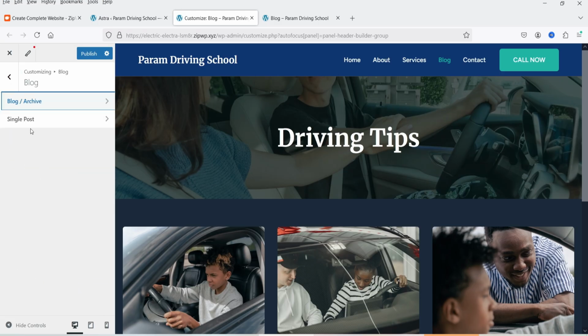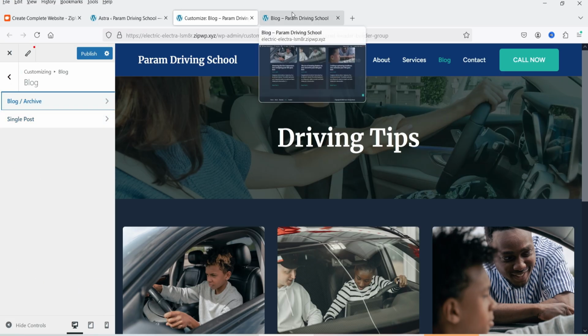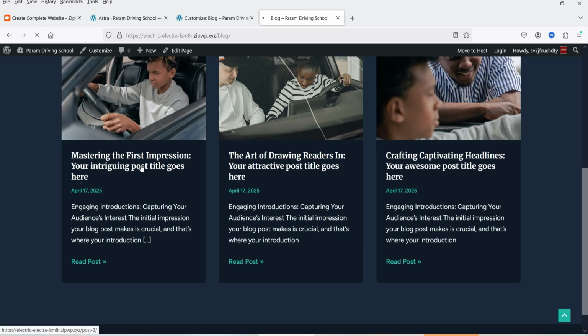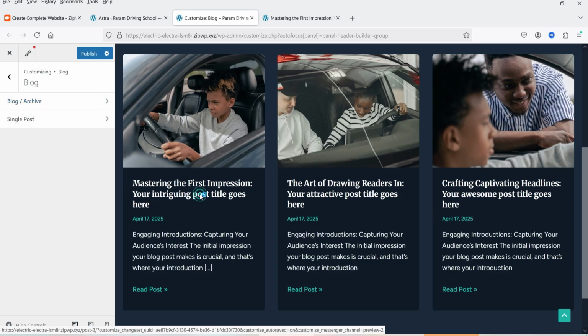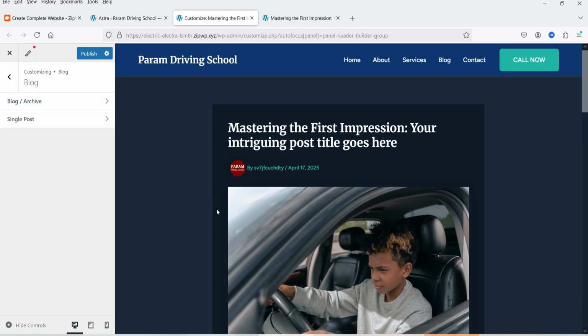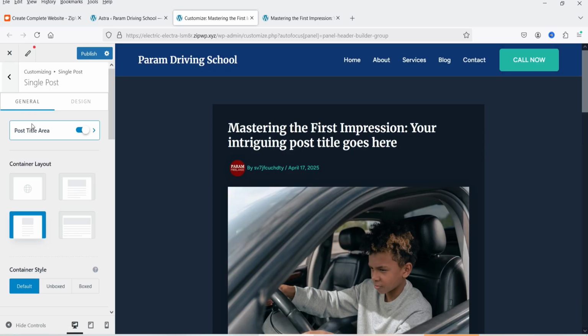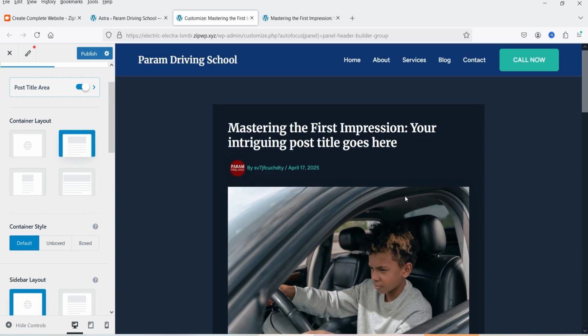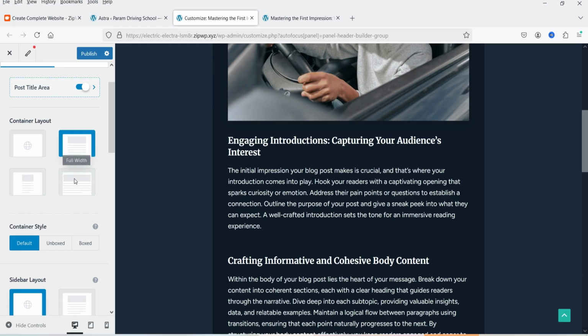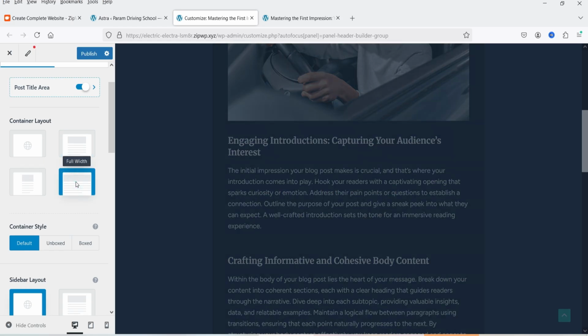Similarly, you can customize the single post layout also. If I go to any one of these blog posts, you will see the layout for the blog post. This is how it looks. So if you want to customize it, you can customize the single post template also. Let's go to single post, and let's use the layout. Let's use this normal one. Current layout looks very narrow, so let's use full width.